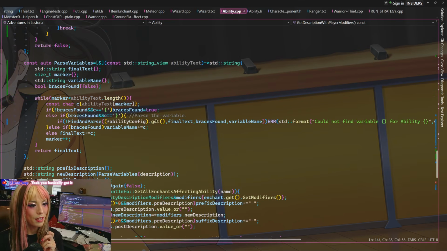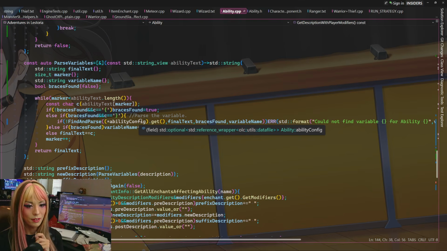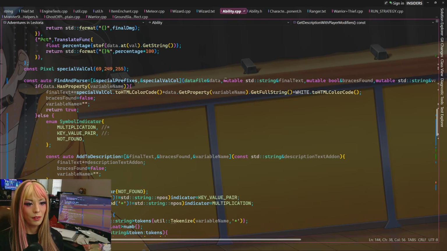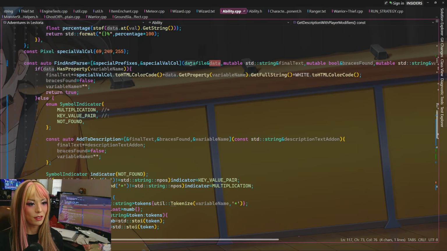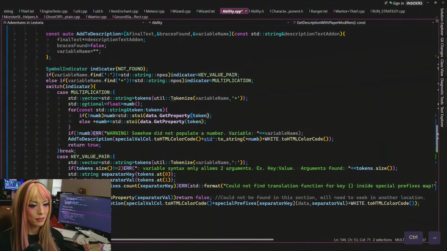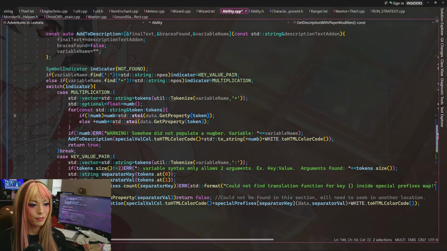And we can do that via... I think this variable is still... Oh, we use the data file that we passed in. Where is that? Okay, this is the data file containing all of our config. So we can do data.getProperty, whatever variable name, and that should contain the actual token stuff.